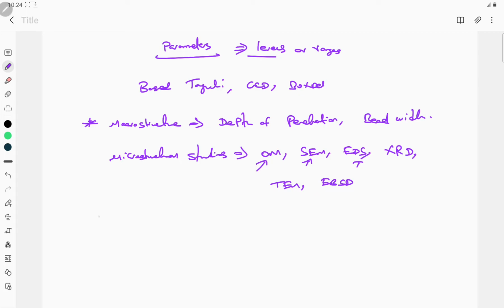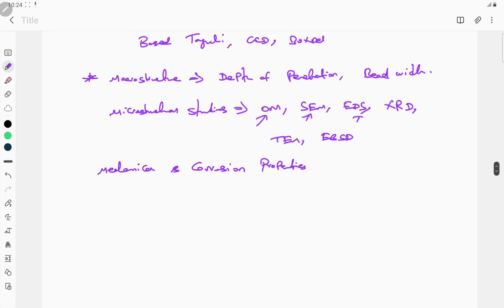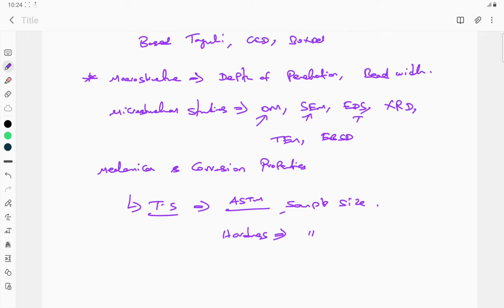And generally they will study mechanical and corrosion properties after welding. So how they have conducted the mechanical property analysis. For example, if they have done tensile test, what is the ASTM standard they have followed, what is the sample size they have considered in their work. Those information will also be available with respect to the materials and methods section. And if they have done hardness, what is the procedure and what is the standard, okay, how much load they have applied, whether they have done Vickers hardness test or a Brinell hardness test, all those information will be available.